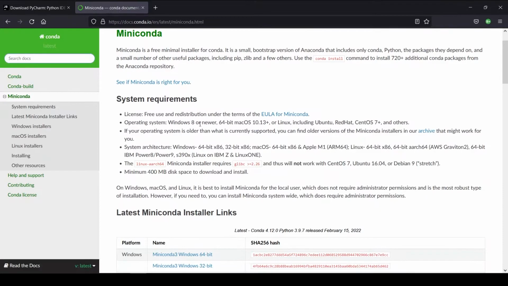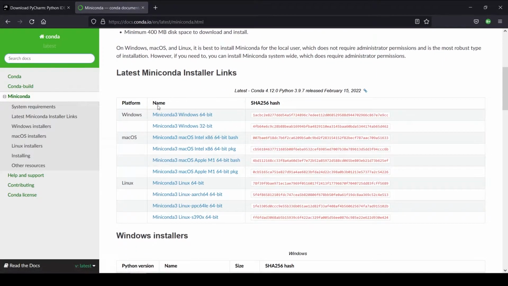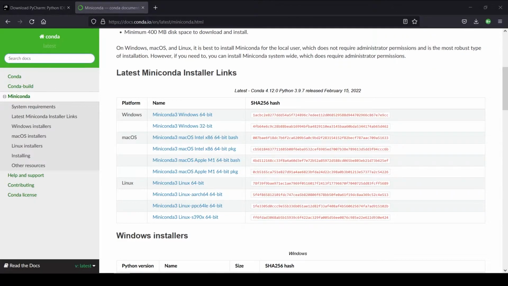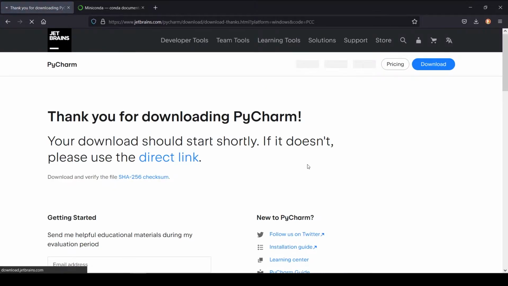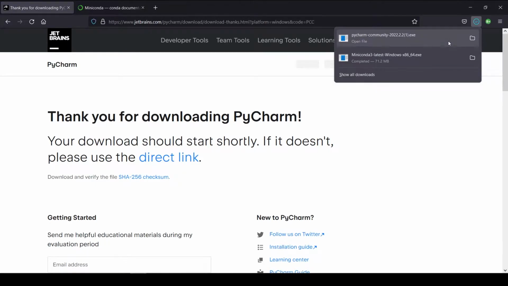Here, make sure you meet the system requirements, and then go ahead and download and install Miniconda. We're going to take a short break, and when we come back, I'll walk you through installing these two programs.